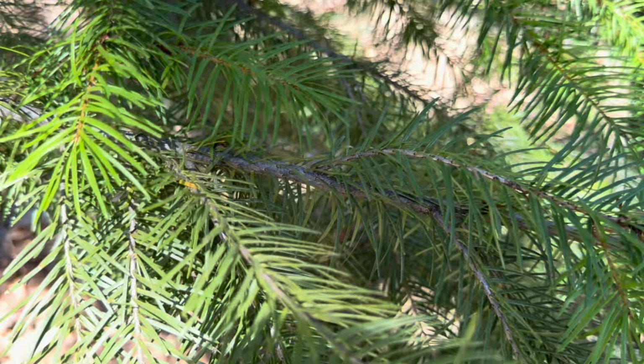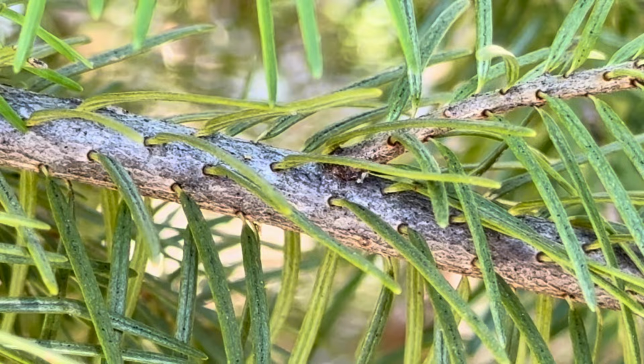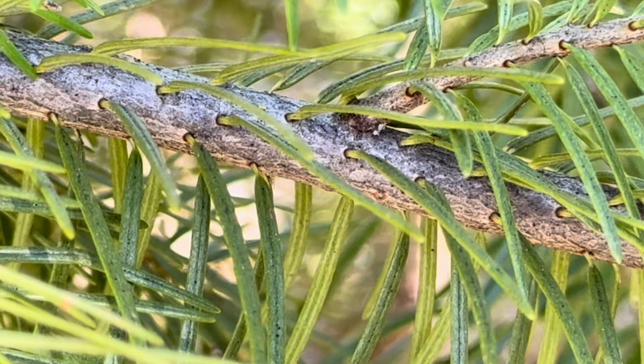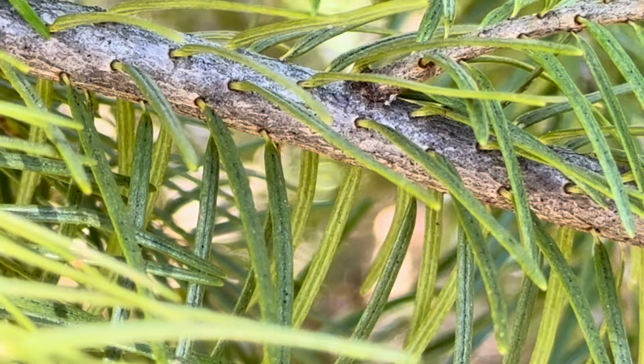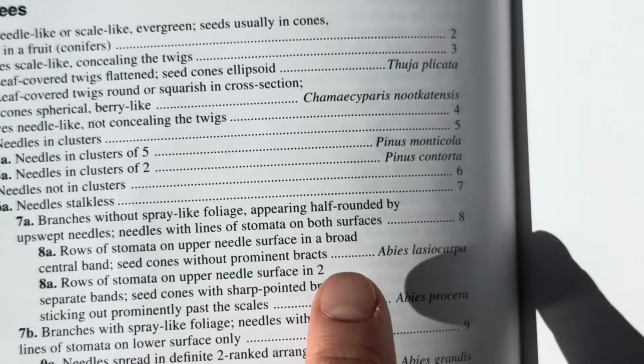Right there. Do you see that the needle is stalkless? It's coming right out of the twig, right? There is no little stalk where it would be connected. I will show you the difference later, but for now, we are definitely going with the stalkless needle. Let me get back out. So we're going right back to our 6A. If we chose 6A, we're going to go to 7. And 7 has 7A and 7B.